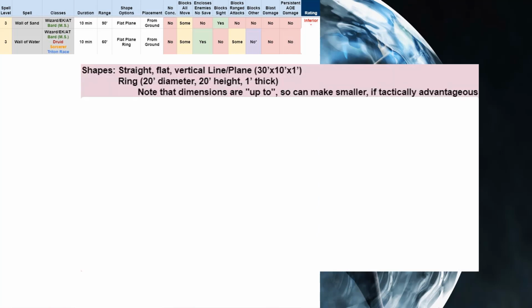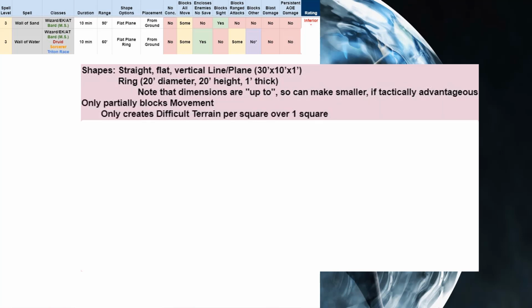It comes in 2 shapes, a straight flat vertical line or plane of 30 feet in length, 10 feet high, and 1 foot thick, or you can make a ring of 20 feet in diameter and 20 feet high. Note that the dimensions for all of these walls are "up to," so you can make them smaller if it's tactically advantageous. So the Wall of Water only partially blocks movement in that it creates difficult terrain over 1 square if they're just crossing the wall.